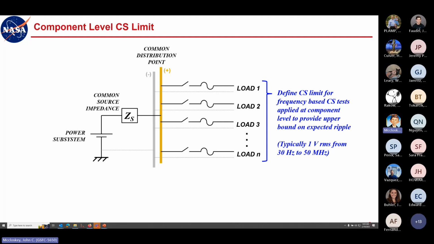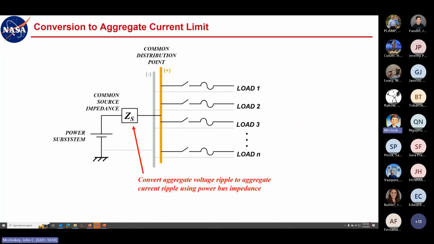And that's been one of our issues in the past when we've taken the default levels in the MIL standard, which are defined for 120 volt AC power buses, and then applied them to a 28 volt DC bus. Allowing 6 volts of ripple on a 28 volt DC bus is beyond ridiculous. So that's why in GEVs we've tailored that down to 1 volt RMS, because that's way more than you should ever see on a battery dominated DC bus. So anyway, that'll be our starting point, 1 volt RMS from 30 hertz to 50 megahertz.